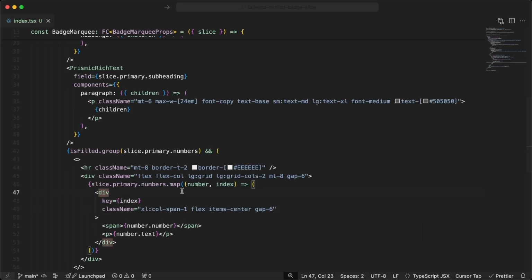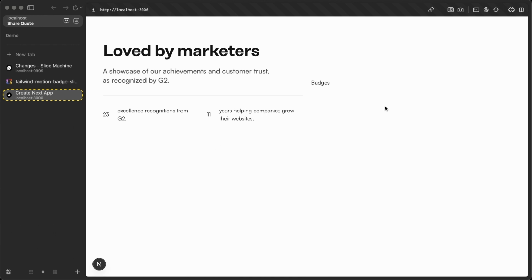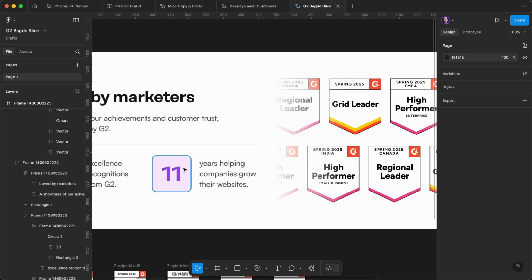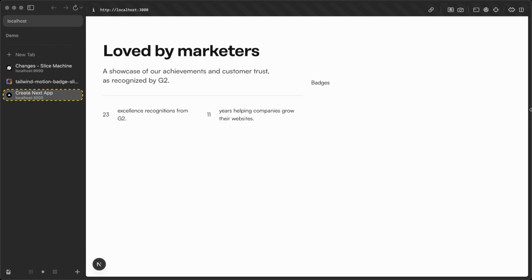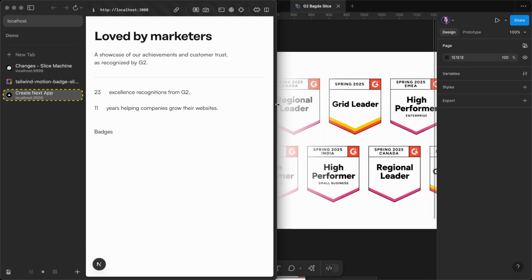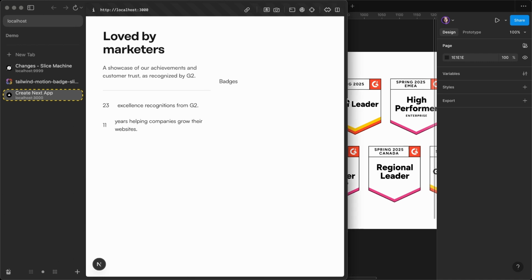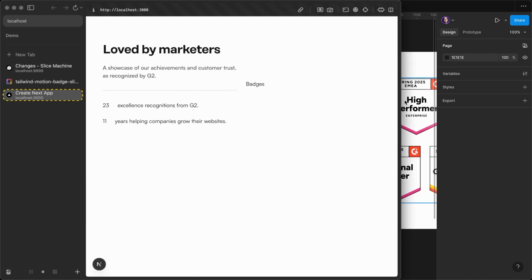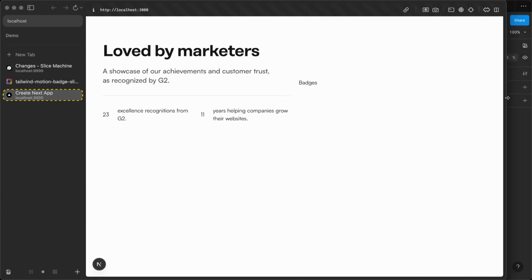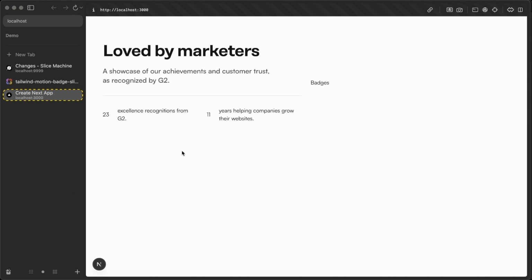Now I think the number layout should be better, like we expected. So this is the way we expect it from Figma to be on larger screen, right? And if we move it down, yeah, this works. And the badges move down as well. So I think this is good. Now we just need to add some styling to the actual numbers.